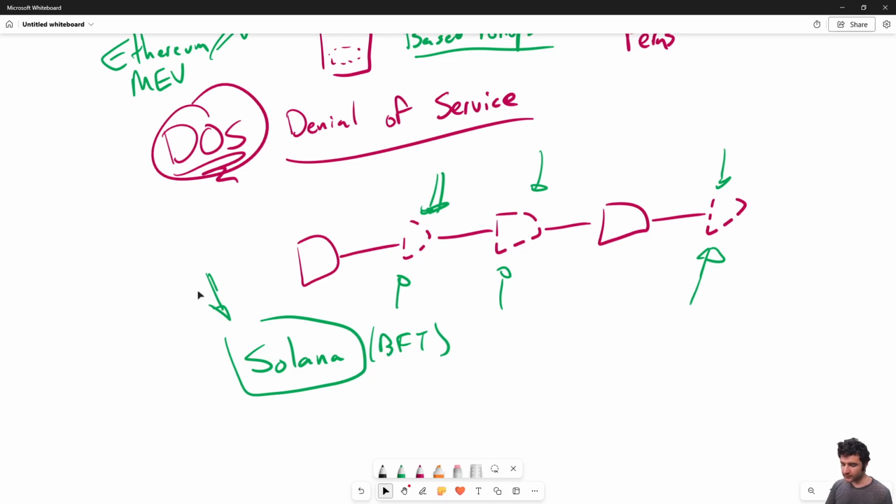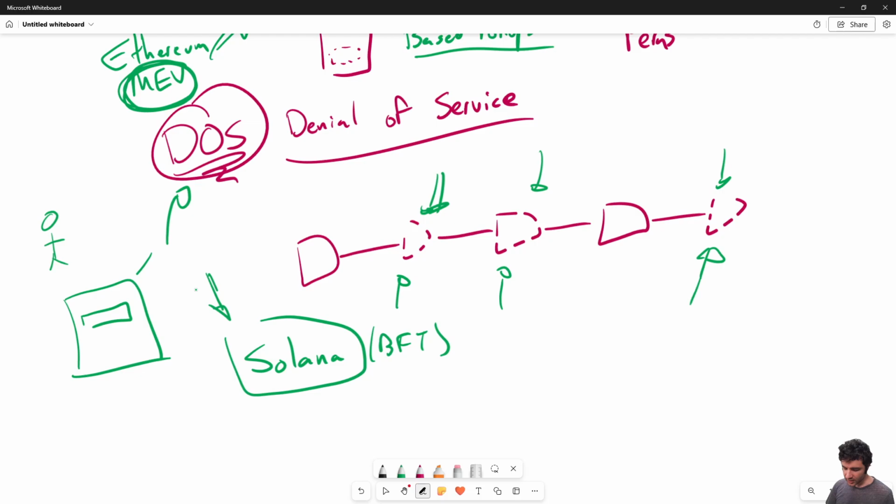But note that knowing who's going to make a block ahead of time does have a lot of trade-offs. It introduces denial of service attacks, but also more generally, it introduces a lot of potential MEV that you didn't want. So for example, you can see in Ethereum, a lot of people use MEV for sandwich attacks. For example, if you have a DEX and Bob is going to buy a token on the DEX, me as a stake pool operator, I can see that Bob is going to buy a token on the DEX. They've sent this transaction to me, and I'll sell the ability to front run you to the highest bidder.